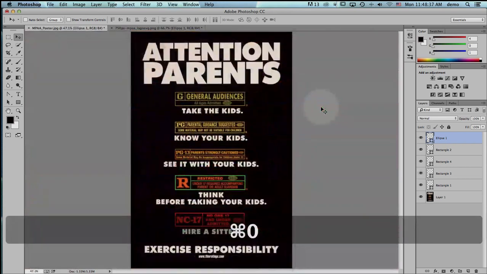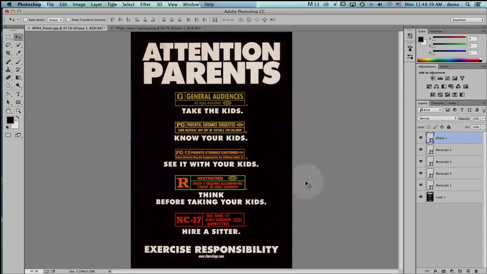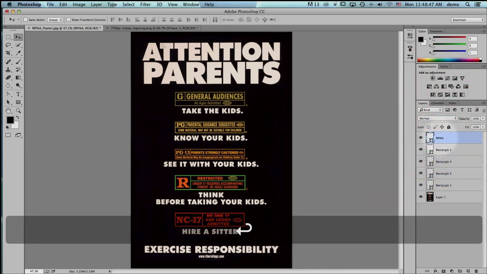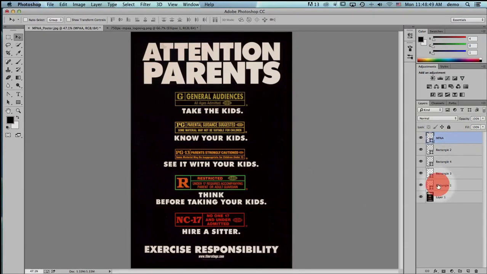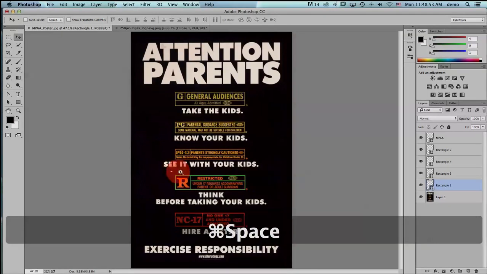Okay, we're almost done, and let's now convert all of these layers onto, we can put them on the ellipse layer, we can make it all one thing. In fact, I'll just relabel this MPAA. So we'll go through each one of these things, and I'll zoom in so we can see this.